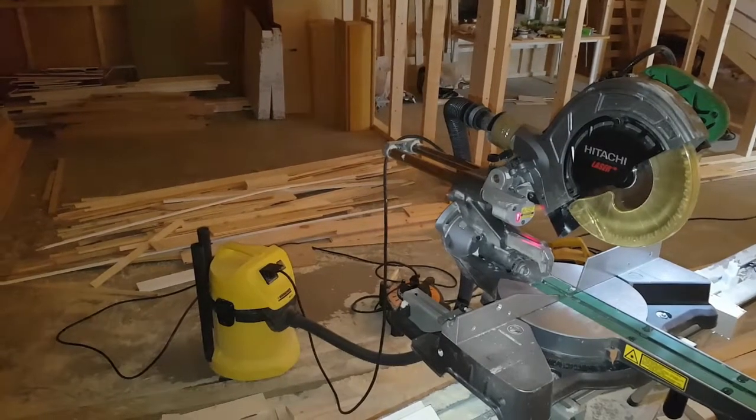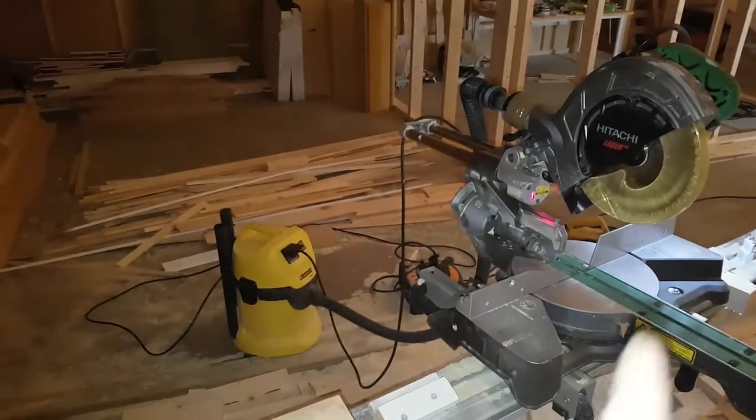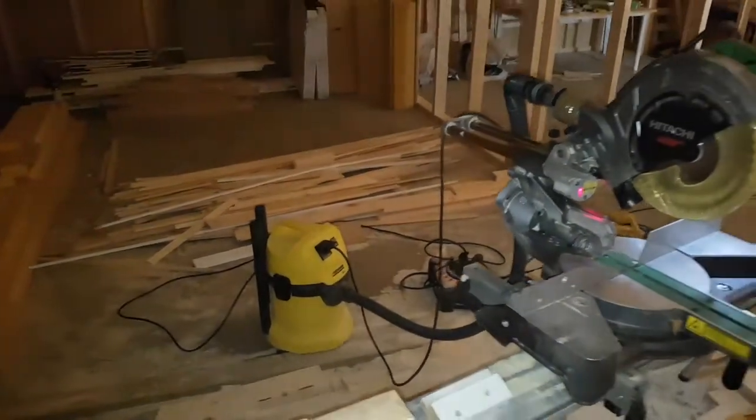It's another night at Your Life House. Slow start after the new year. I got tired of all the dust. So vacuum hooked into the saw, power from the saw into the vacuum, and then the vacuum into the thing. Check it out.